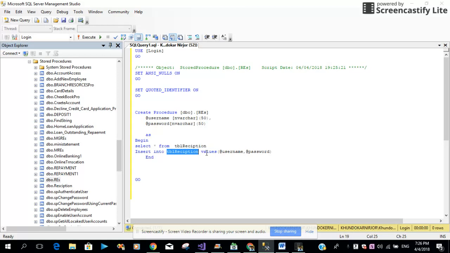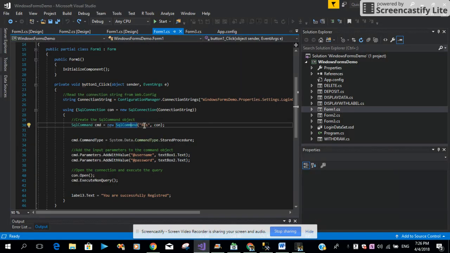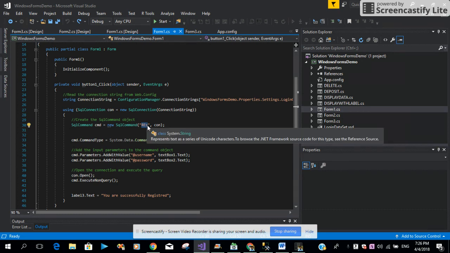So instead of writing this script in our code-behind file, we just use the name of the stored procedure. This is the advantage of using the stored procedure. In a script, sometimes if you miss a comma or semicolon, you can get an error. To avoid this sort of error and to avoid SQL injection, you can use the stored procedure.